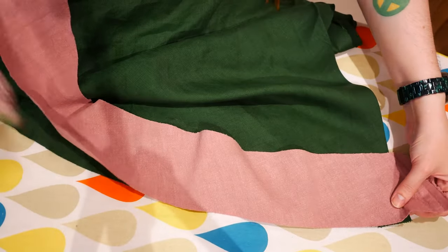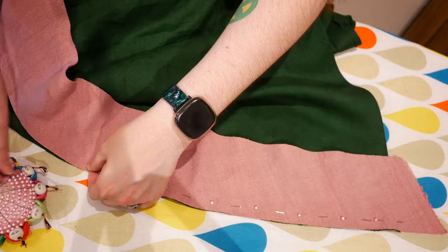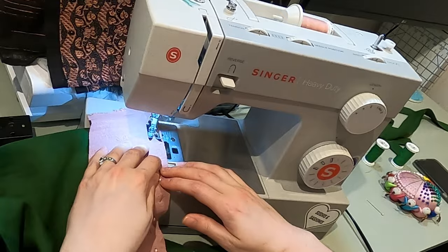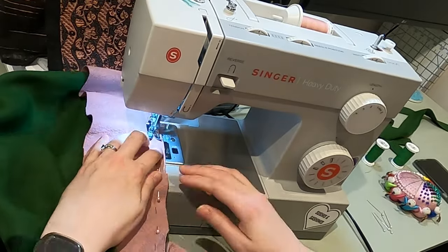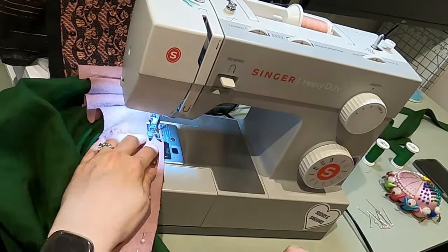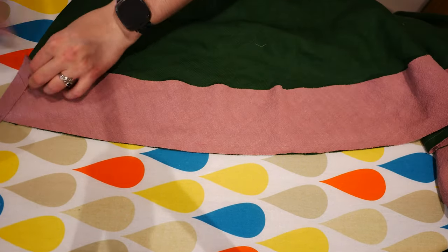I pin the pink bias hem facing along the bottom edge of the skirt. I machine sew the hem facing to the skirt edge. I fold and press the hem facing. As I go, I'm pressing any wrinkles or bubbles out. It helps the bias stretch and flatten.